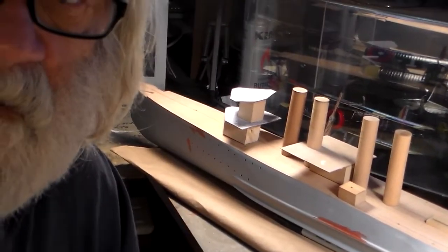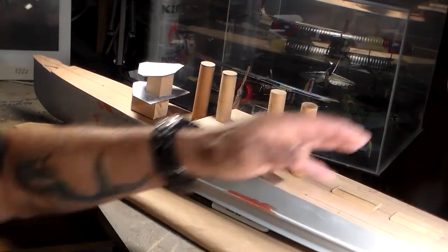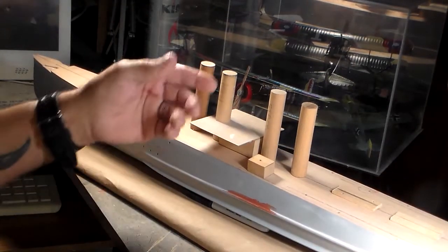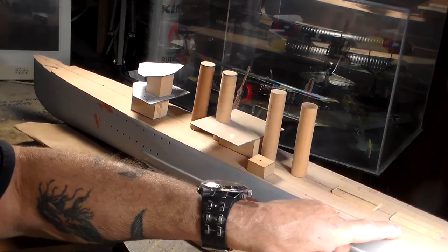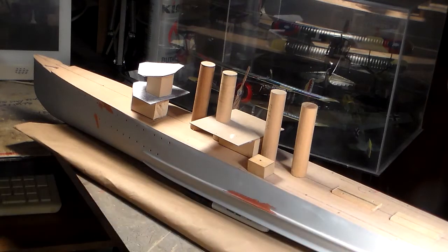All these parts have not been glued on yet, guys. They're all dry fitted on here. They have locating pins on there. I can pull them off, put them back on. Same thing with the skylights at the after house, the bridge house, the galley deck. And of course I got all my davits and my torpedo bosses that go on here, which the torpedo tubes rotate on. And it's gone quite nice, guys.